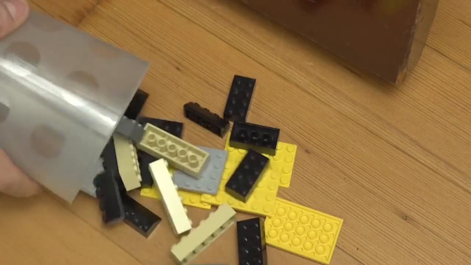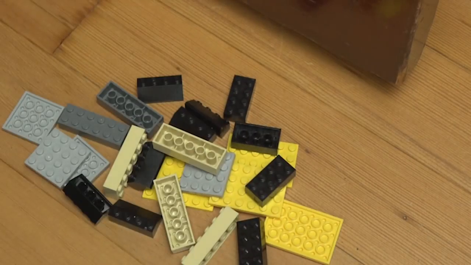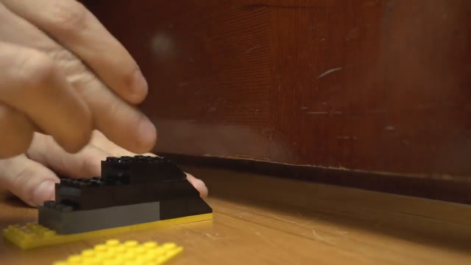If you've got a troublesome entryway and always need someone to hold the door, there's no need to buy a doorstop. Just get yourself some slanted and flat LEGO bricks and go to work. If you've got a large gap, then stack higher. Just make sure there's enough to catch the door.